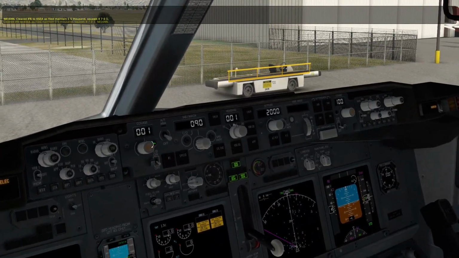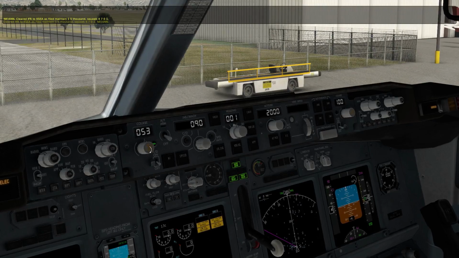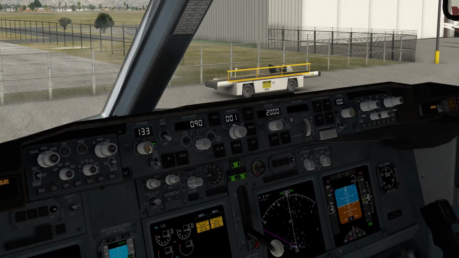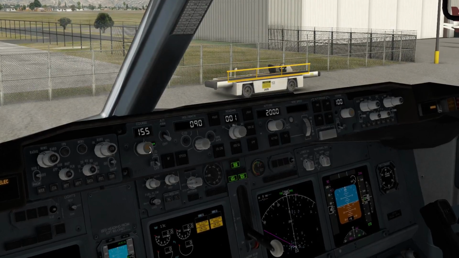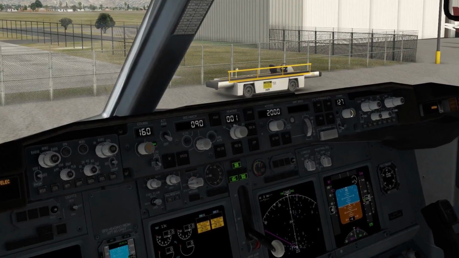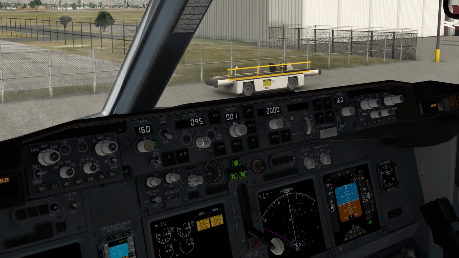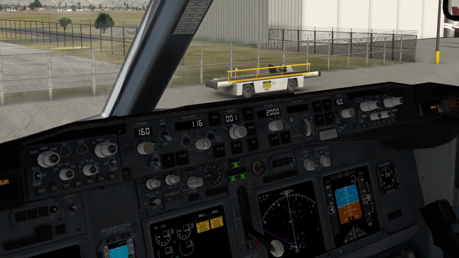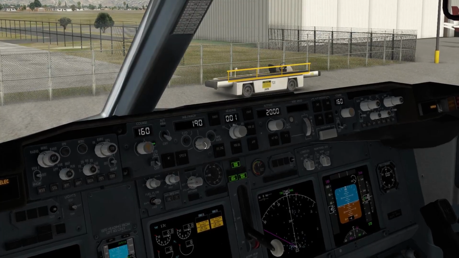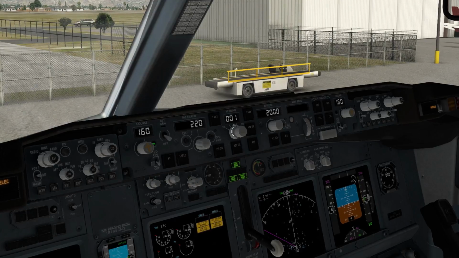There we go. Let's go ahead and set up our autopilot. We're gonna be having a course of 160 because we are landing on 16 center. So it should be 160. And there you go. On the co-pilot side as well, 160 as well. There you go. Dialing speed here, we will be climbing to 5,000 feet at around 220 knots, as required below 10,000 feet. That's the limit. So let's go ahead and do that.